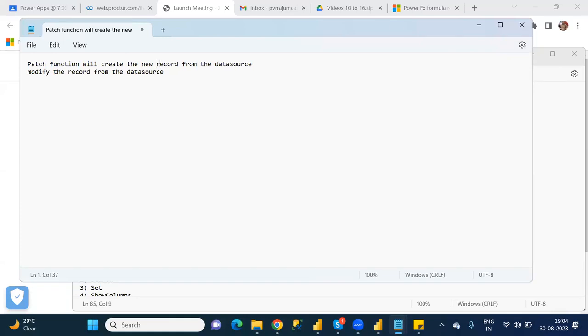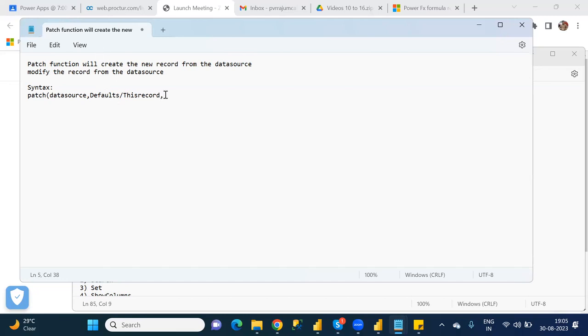Listen carefully. First of all, the syntax for this Patch function. The syntax is Patch of data source name, comma. This part is important. Either you can use Defaults or you can use This Record, comma, then the columns you want to update.